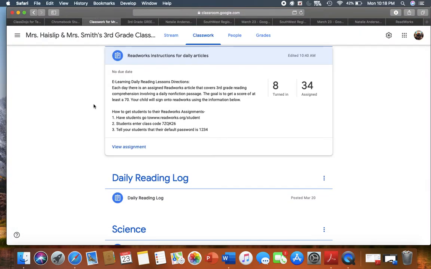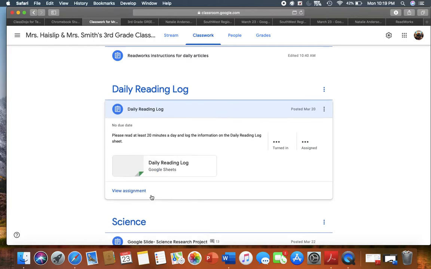Again, I've already listed them all to be due by Saturday. So if you do need to do like 2 a day, you're more than welcome, if you have other kids and you're trying to space stuff out. I don't want to overwhelm you, but I did go ahead and have them all due by Saturday instead of just doing 1 a day. You can click on them and go through them at your own pace, depending on your student, if they need a little bit extra time or if they are quick. The daily reading log, I'll just end with that.